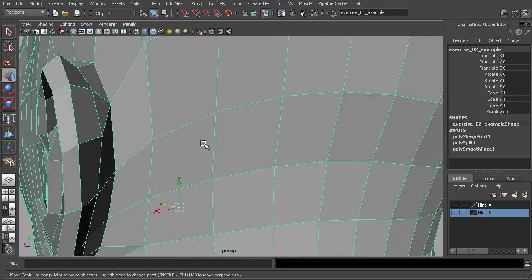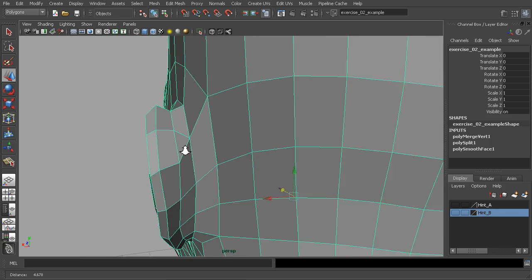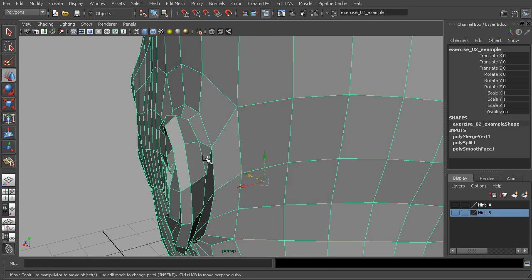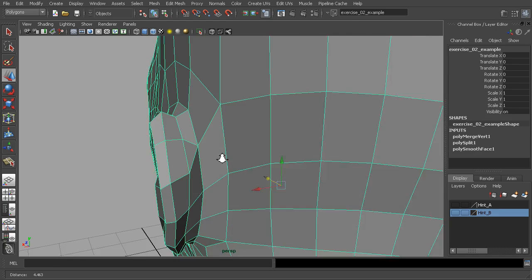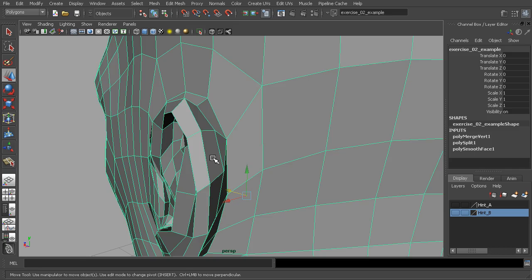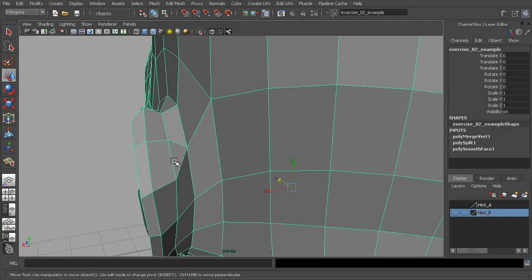Now in some cases, for instance, if we look back here along the ear, you may be able to complete this triangle either by taking one of these triangular edges and moving it out, either up in this direction or over in this direction, or by drawing in a line to one of these edges. So you could come in here and terminate it right there. If you wanted to add an edge loop here, terminate it there. Okay, there are several different options here.